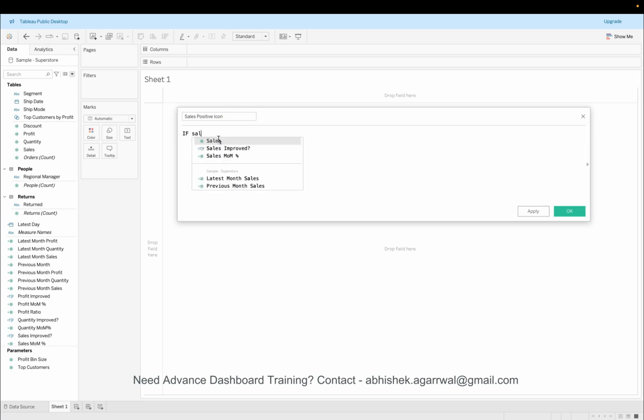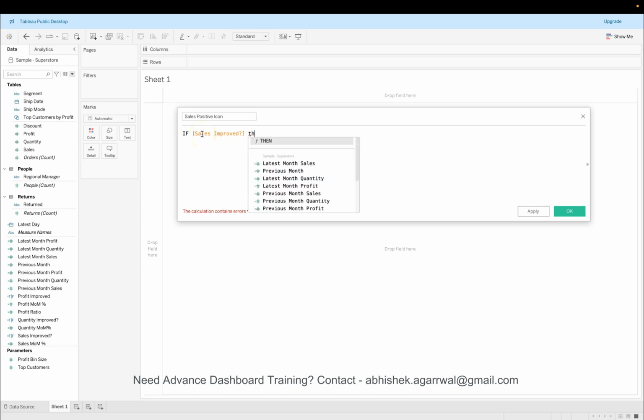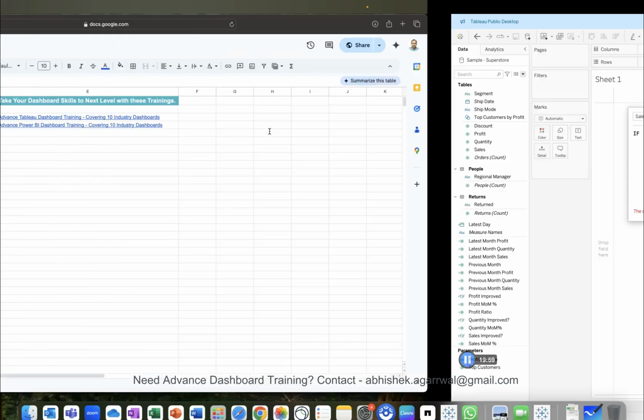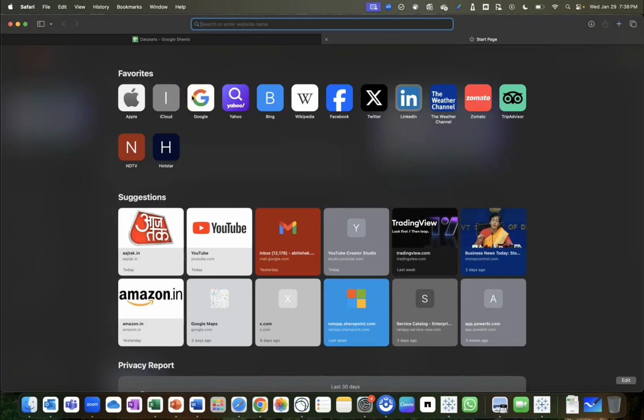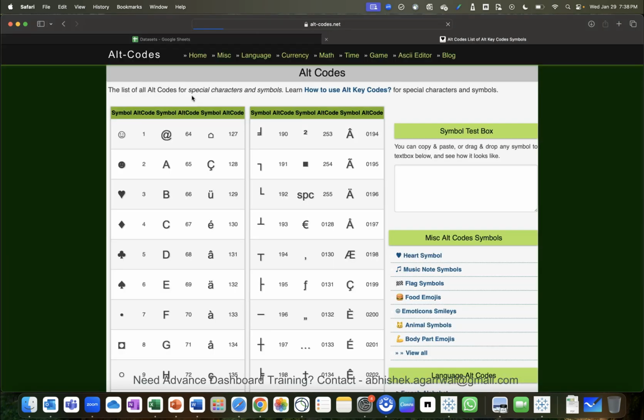If sales improved, it will always be true and false. So here it will say true or false. Since we are saying sales positive, that means sales improved, or we can say sales improved icon as well, or sales positive icon. Now where will the icon come from? For the icon, I need to come over here and go to the alt codes.